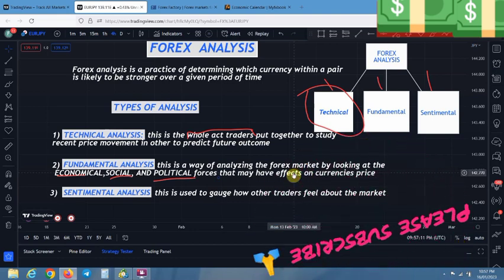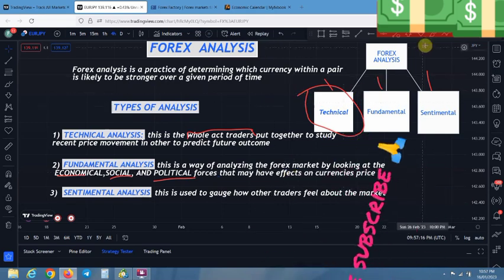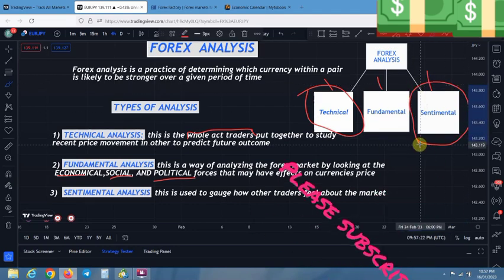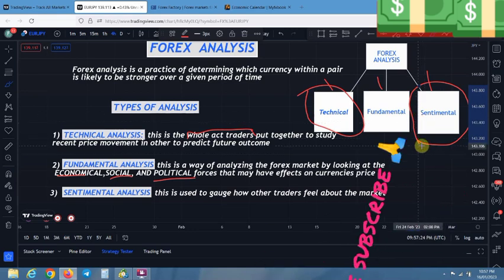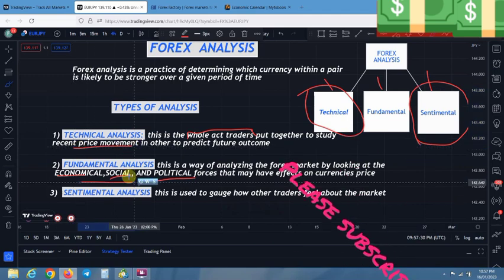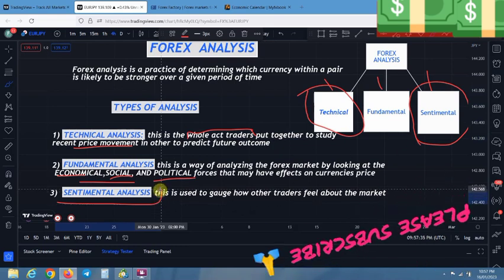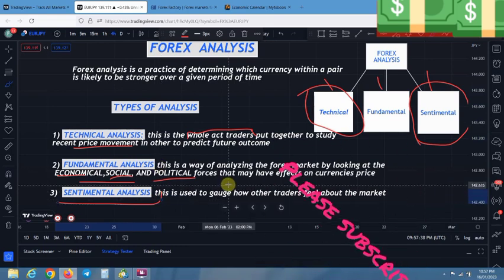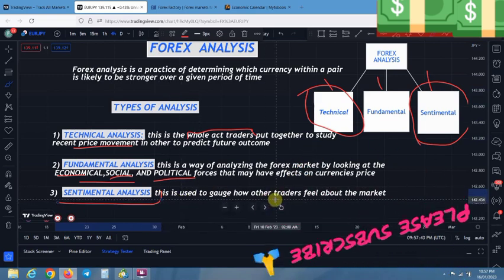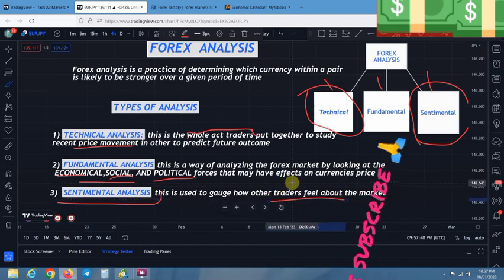It gives you a broader knowledge of how traders feel. I think this is one of the important analyses we have in the forex market, but people don't really pay much attention to it because they feel with the technical and the fundamental they are good to go. But sometimes you need to look into this. In short, it's not sometimes, most times you need to look into the sentimental, because every trader has a different view of how the market works, right? You might come into the market at the same time as me, with the same pair, and you'll be seeing a very, very different thing, and then I will be seeing a very, very different thing altogether.